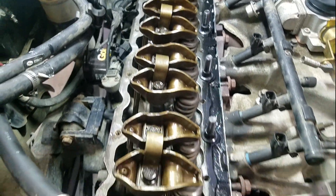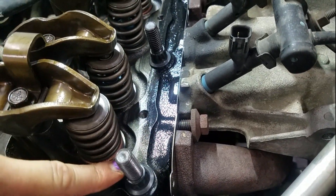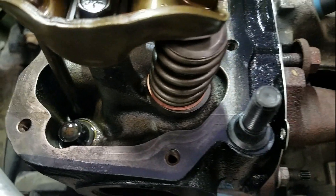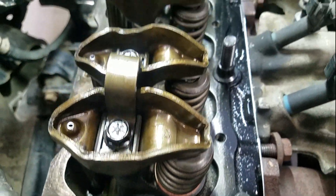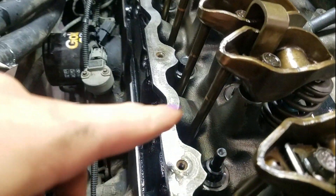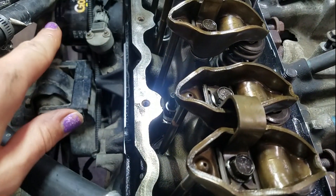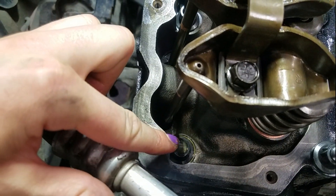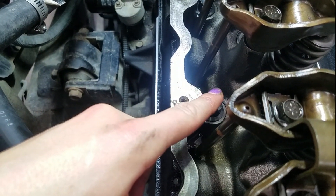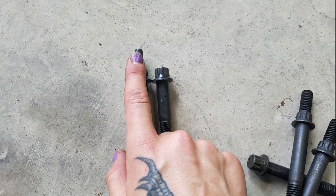I figured this would be easy enough to remember, because all the head bolts on this side basically look like a stud and a nut, although they come fully assembled like this. On the other side, they're just bolts. Thinking like everything else, I would just take them out, make note of it, and get new ones. But here is what I forgot and what I spent a lot of time looking up. On the passenger side of the head, you have these bolts, but then the second one — see how there's a little bit of a stem protruding there on that bolt.